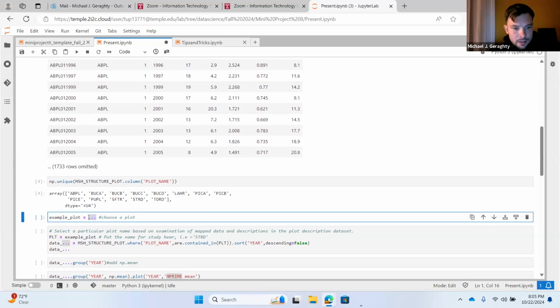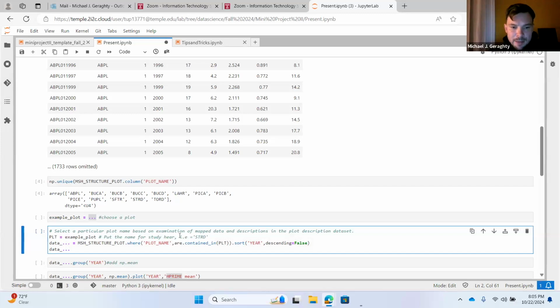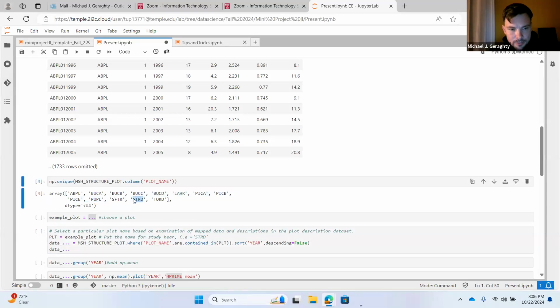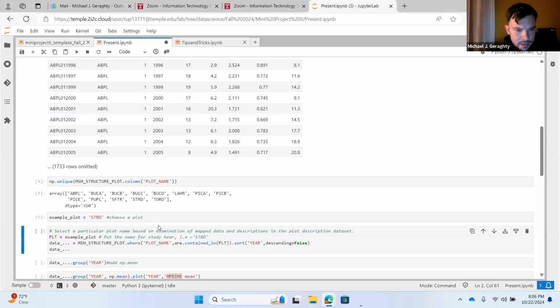And so from that, we can randomly choose one. Does anybody have a preference, or should I just choose one for the sake of our example? You can just say it, or I guess I'll just choose the example from the lab. They already have the STRD, so I'll just go with that example. Let's see. So we plug that in here. Don't forget your quotes because it will throw an error otherwise. And now we'll run that cell just so we have it.